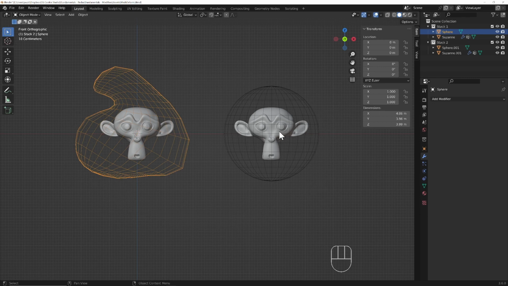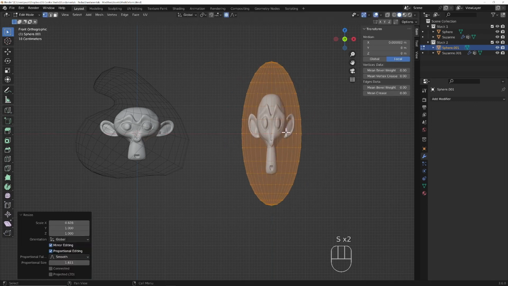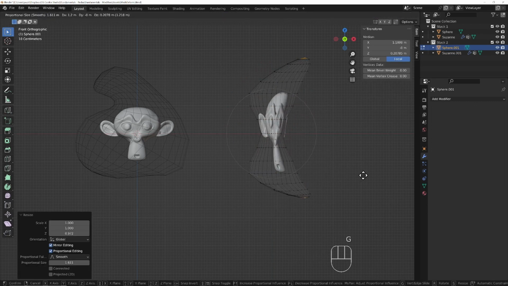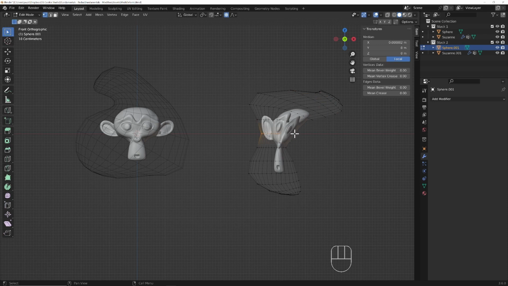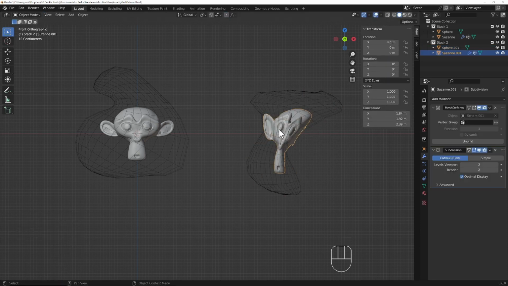In comparison, let's select the second monkey head, and I'll do a similar thing. Here, we see that the subdivision modifier is placed below the mesh deform. We can tinker with these settings, and the mesh deform is still bound.